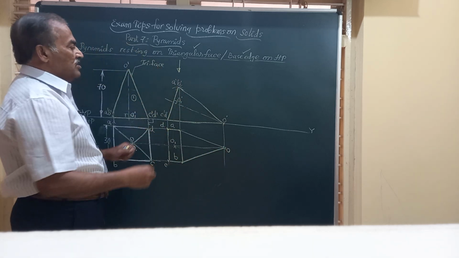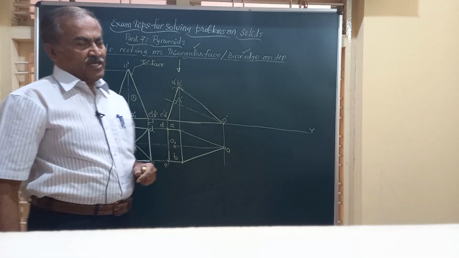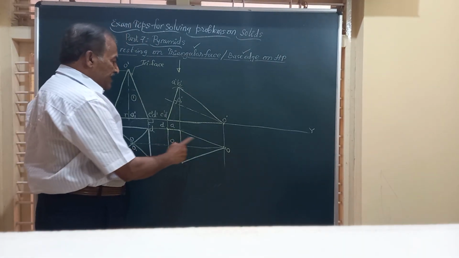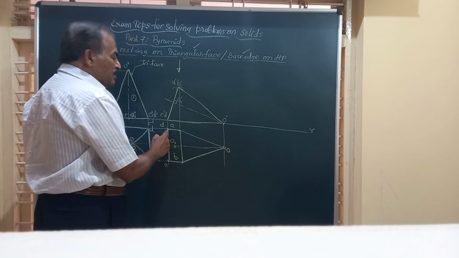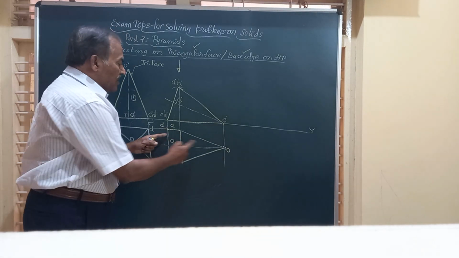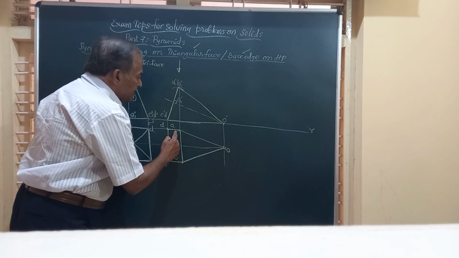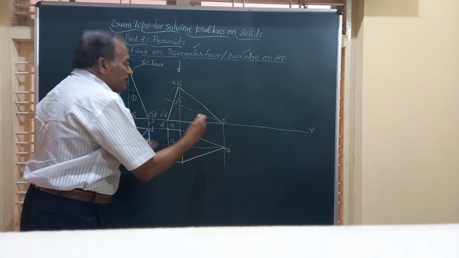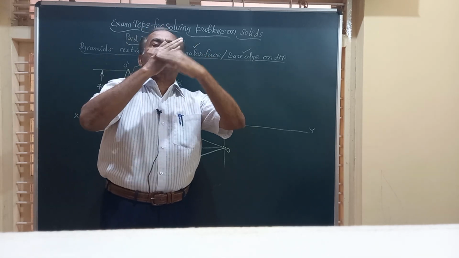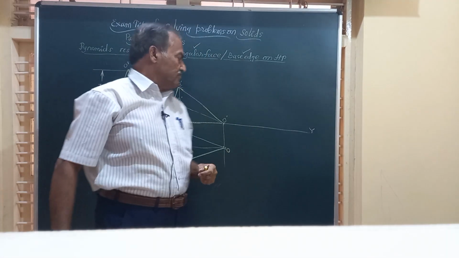This is how the edges OA and OB are connected. Then friends, you know that you have to connect the vertex to all the corners of the base. That is, A, B, C and D are to be connected to O. I have connected O to A because this is visible. It's just like a sloping roof. When you see from the top, both the sides of the sloping roof are visible.